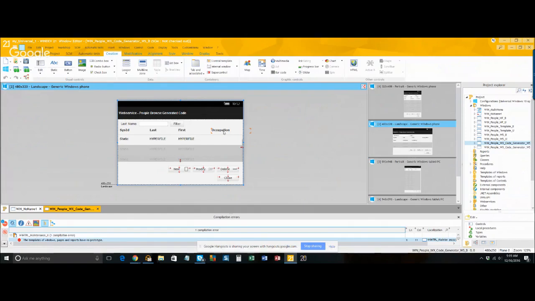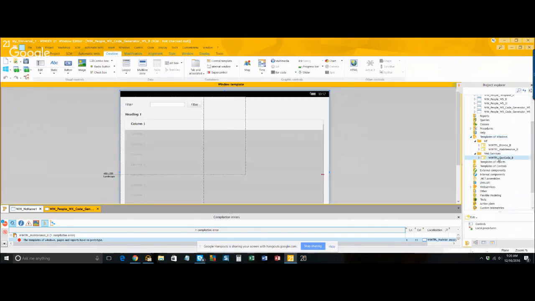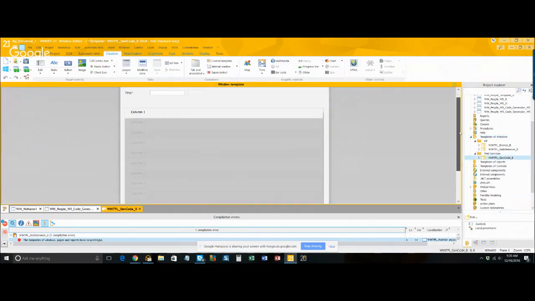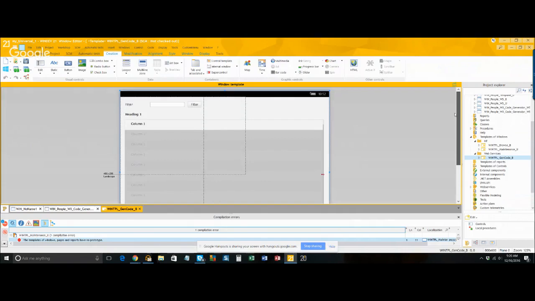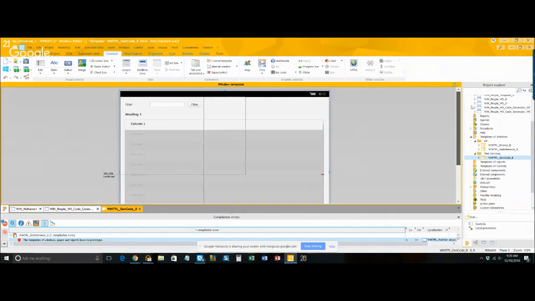Because you notice when I did no name 1, it was based on this template. This is the template that I created, and you can see how much larger it is than any of the layouts.